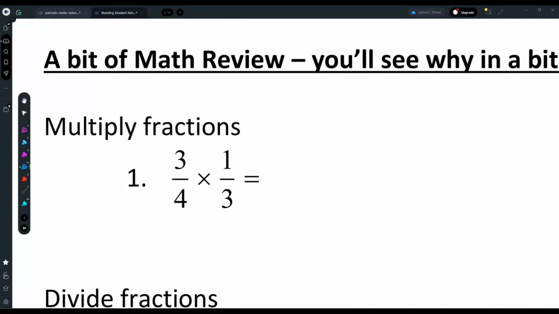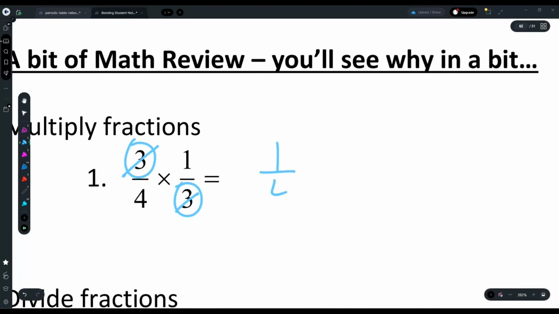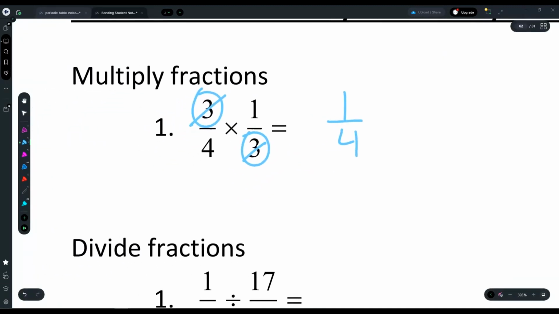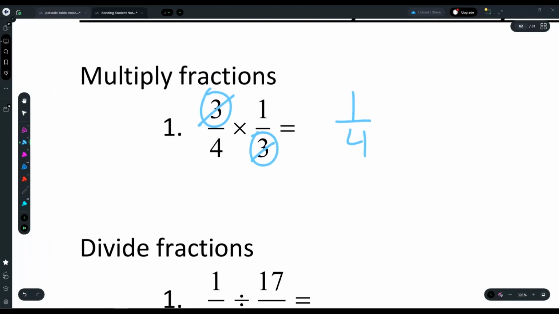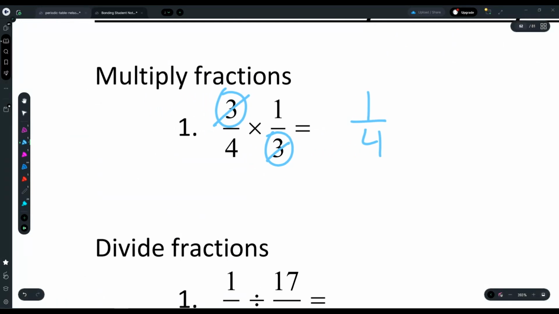When we're multiplying fractions, like comparing this to unit analysis, notice how we have the same number in the numerator and denominator. So you can cancel those out and we'll get 1/4. If you wanted to prove to yourself that this works, you could just multiply this fraction normally and then simplify it.